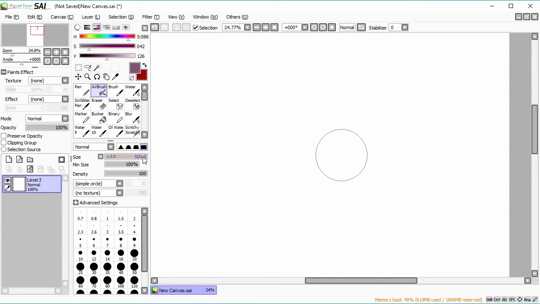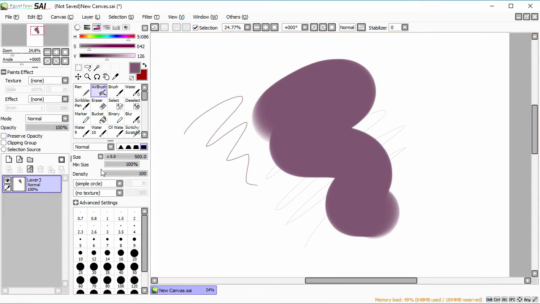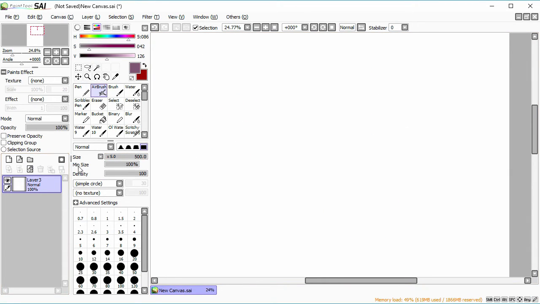Size can go up to 500 or down to 5, apparently. You can go down to 0.7, but that is a specific number one that you have to select down here. These are all your brush sizes, by the way, presets, but you can also use the sliders. Okay. You've seen me messing with this.